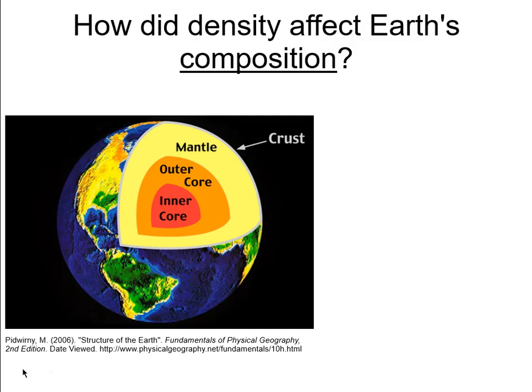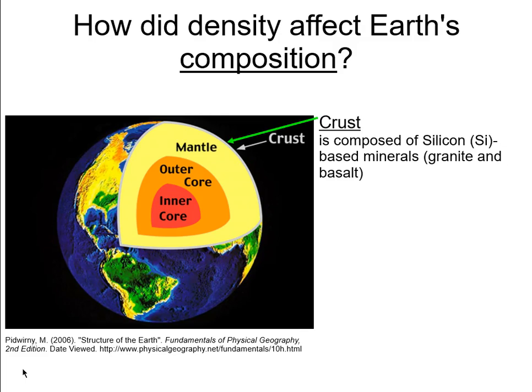All right, so what our Earth looks like is something like this, where if you take a little piece and dig so that you can see all the way down to the very center of the Earth, what we have is a crust on the outside. And this crust is made up of silicon-based materials, basically granite and basalt. Those would be examples of that. Quartz would be another example. So that is going to be the least dense material because silica is not very dense. Okay, it's low density compared to the other elements that are making up our Earth.